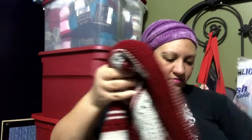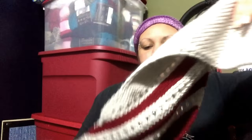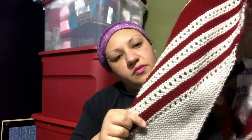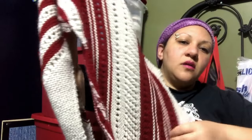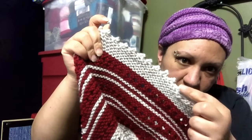So it starts here, and you've got all this garter. The whole thing's garter, by the way, which is nice if you're learning how to make shawls. And then you start going into these rows of eyelets, and then some stripes and eyelets, and then some mesh, and then it ends in a picot bind off.